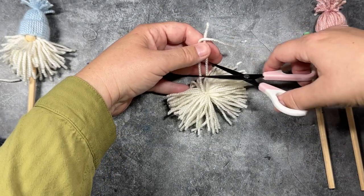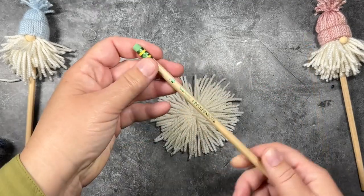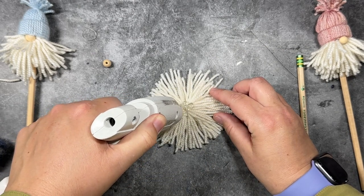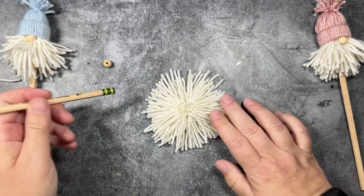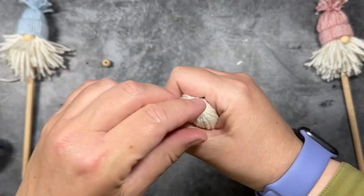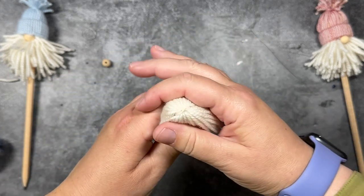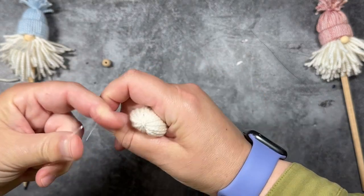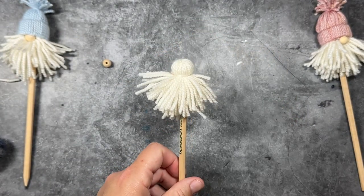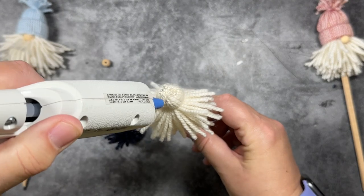This next step is my most favorite part — I think it's what makes the project very addictive. I'm going to lay out my beard flat, take my pencil, break the eraser off of it, add a little pile of hot glue right in the center, and then stick my pencil on top. I push all of the yarn down so that it looks like a little mop. Make sure that the center knot is right over the center of your pencil — that's going to make the nicest looking beard. Then take a little rubber band and secure the top of the little mop head. We have our little beard done and it looks so cute. It's super easy to make, and he is firmly attached to the pencil.